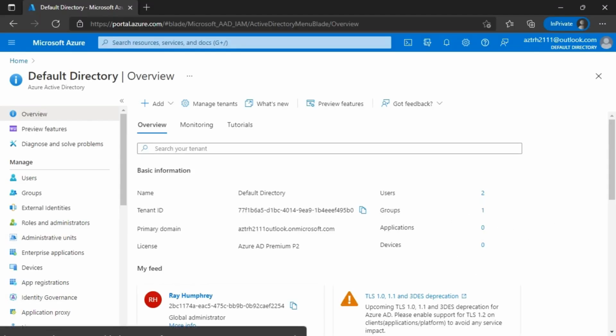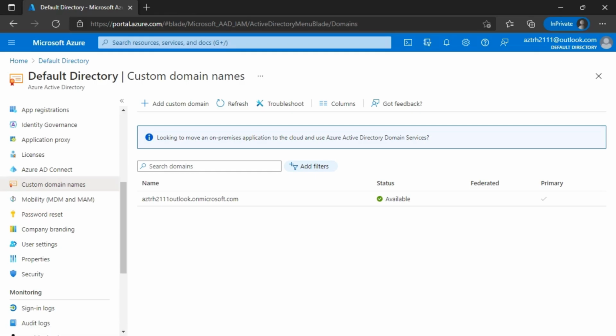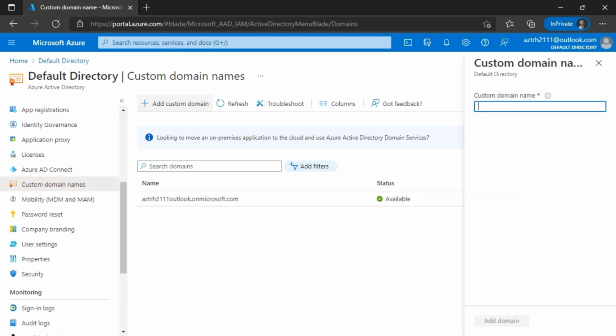So here I am in my Azure Active Directory. If I scroll down on the left to custom domain names, you can see that I have one domain by default. This is the one that was created when my tenant was set up. Default tenants always end in onmicrosoft.com. I'm going to add a custom domain.